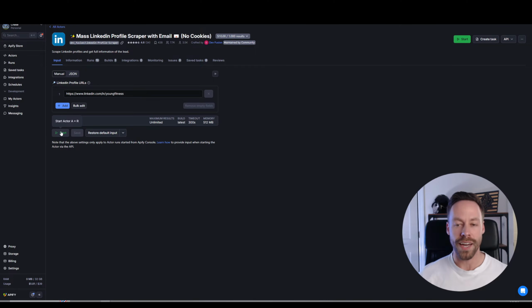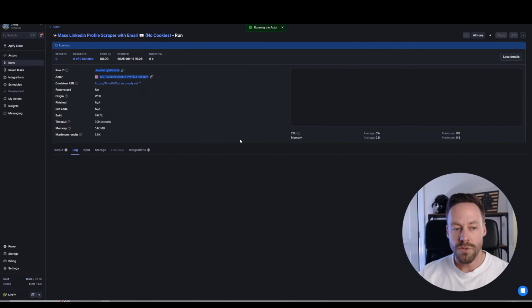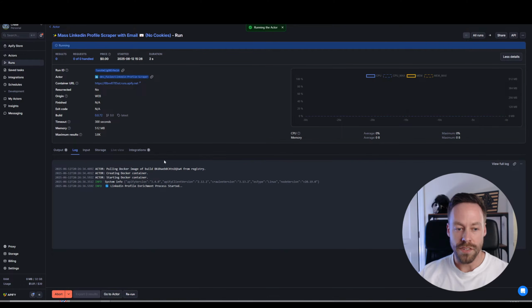Well, using Apify, it's not with your credentials for the most part. For example, this one isn't, most of them aren't with your credentials. So these scrapers are also kind of a way to get around some of these issues. Once you start it, it'll look like this. It's going to pull the image, it's using Docker, and it's finding all the information. It's going to spit it back to you as an output.